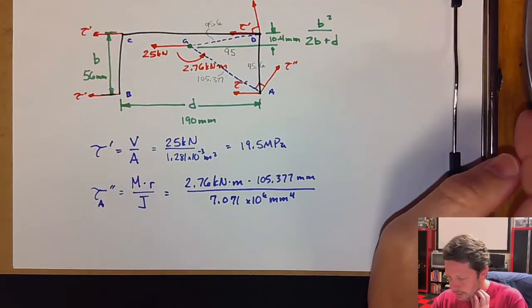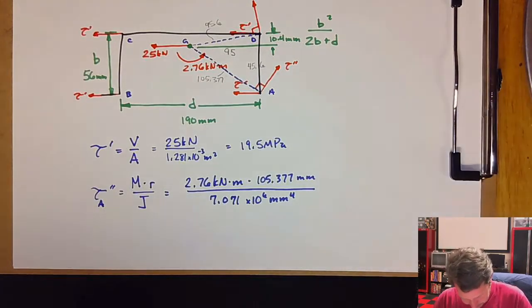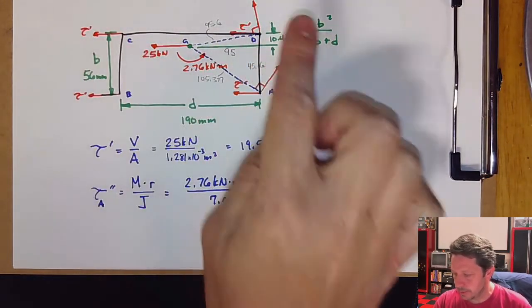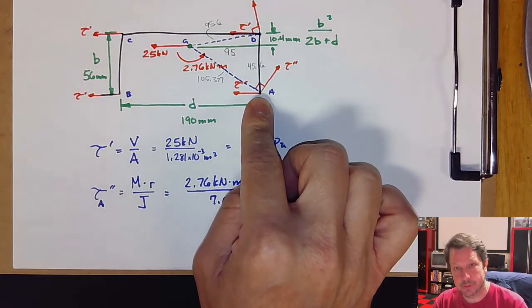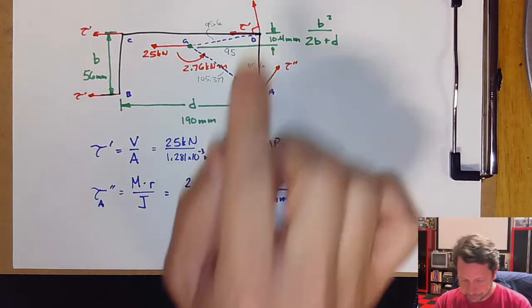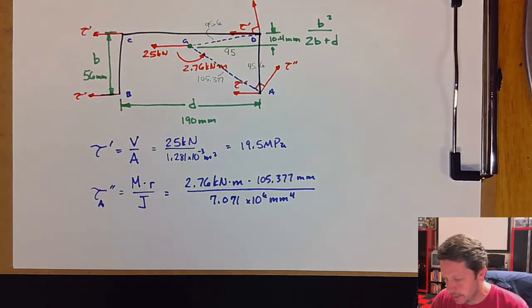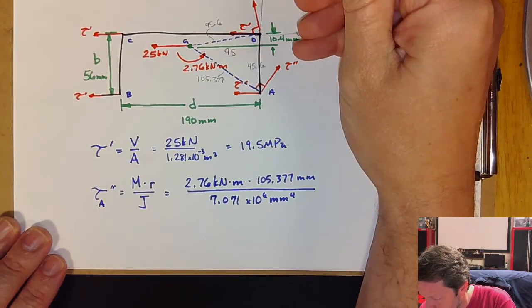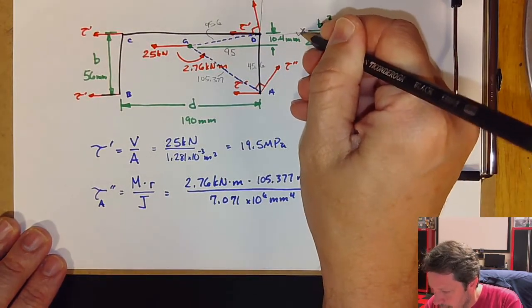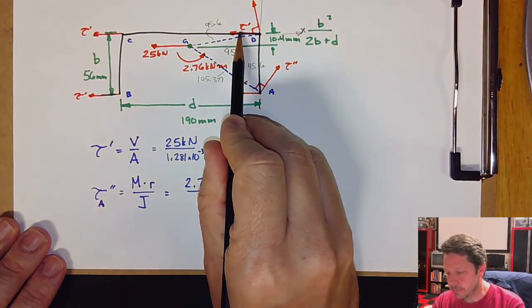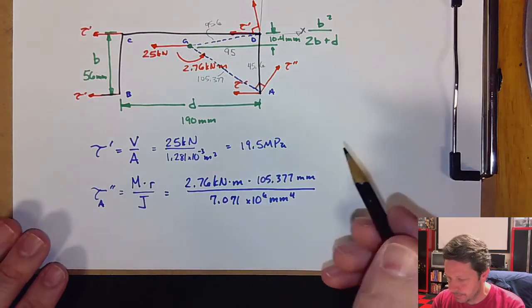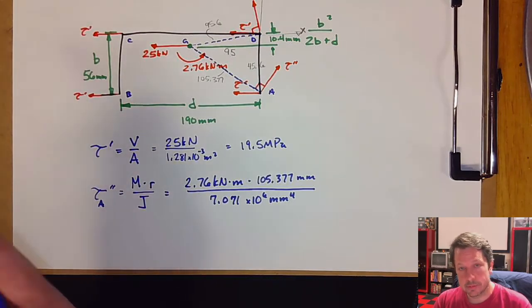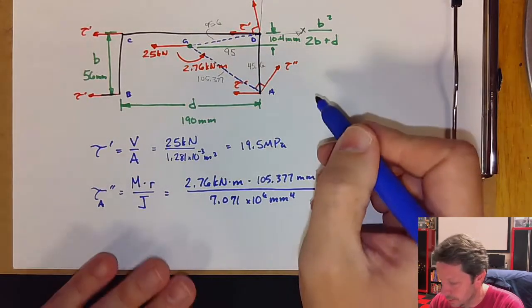So what you do in this case, it turns out that points D and C are the worst case scenarios. So let's look at that one. And if we do that one, then you should be able to also do this one. It's the same process, just different numbers. So at point D, they're going to create an x-axis and a y-axis, and they're going to find the x component of tau prime and tau double prime, add those together, and then find the y components, add those together, and do the squares, add the squares, take the square root of the sum of that. So let's write all that out.